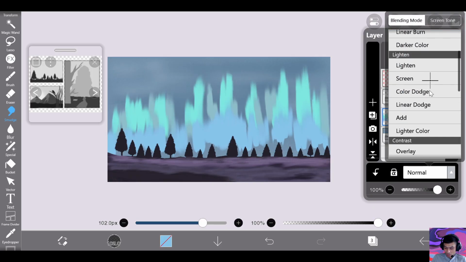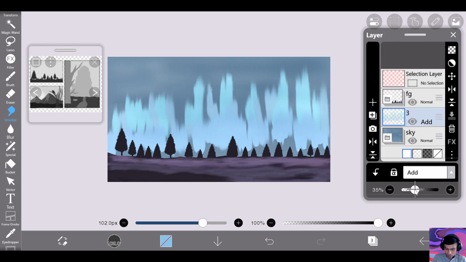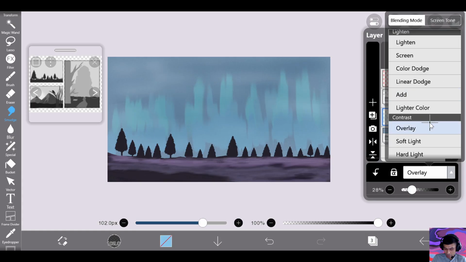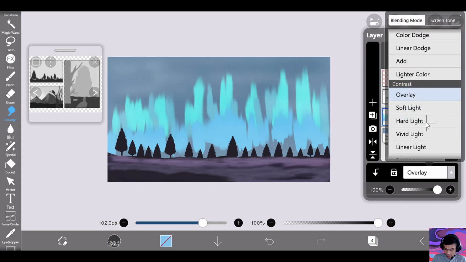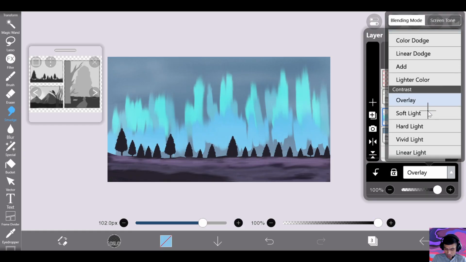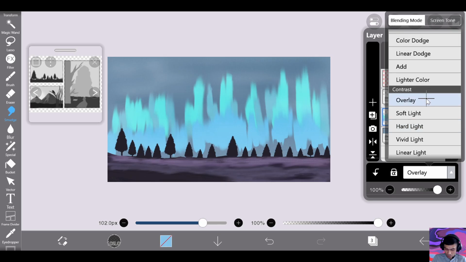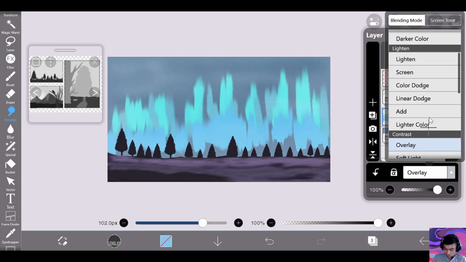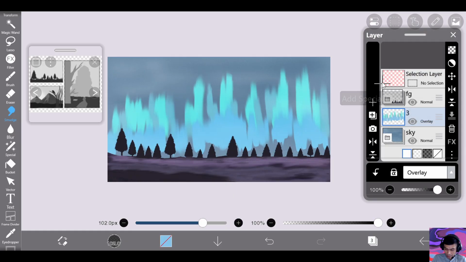Change blend mode to add or lower opacity, or maybe overlay. Oh no, let's go here. Maybe screen, overlay, soft light. Okay, let's do overlay.